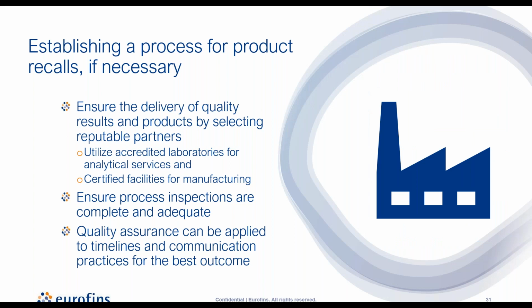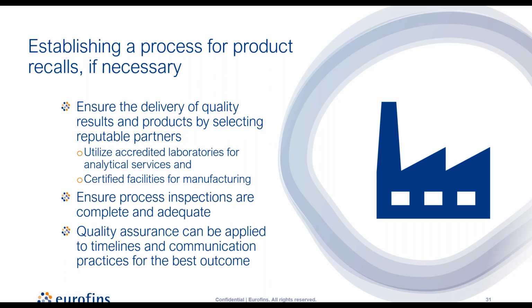Occasionally, things do go wrong. So, it is very important, as part of a disaster recovery plan, to ensure that your facility has established a process for product recalls. You're never expecting it, but it's very critical to have one in place if it should happen. If a product is deemed to be unsafe or defective, a recall may be necessary to prevent harm to customers. The first step in establishing a product recall process is to create an internal team that will be responsible for responding to any potential issues.